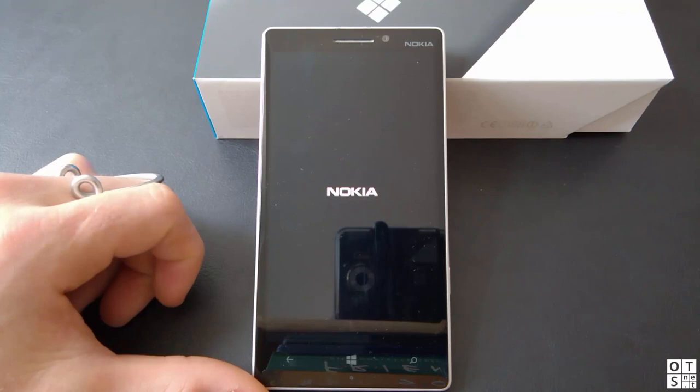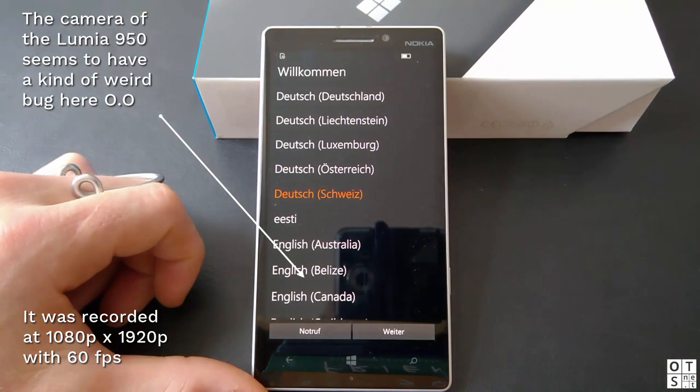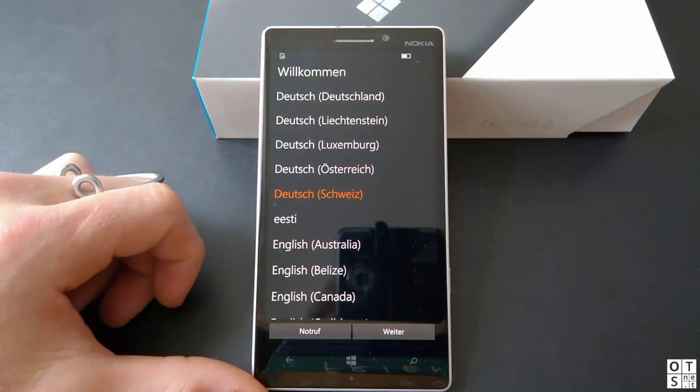In this video we will have a look at the Windows 10 Mobile setup guide. Microsoft released a new Windows 10 Mobile Insider Preview yesterday. It's build 14361, which can be downloaded if you're on the fast ring. Since Microsoft is nearly at the release point of the Anniversary Update of Windows 10, I'll give you a quick look at the setup guide of Windows 10 Mobile and what has changed compared to older builds and to Windows Phone 8.1.